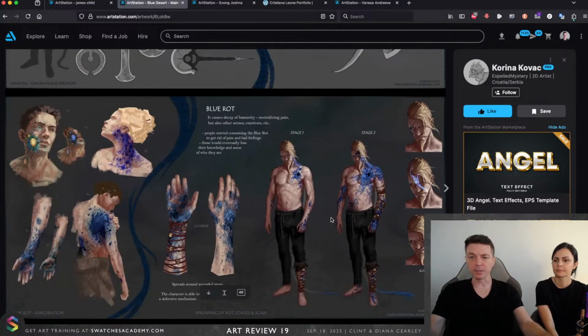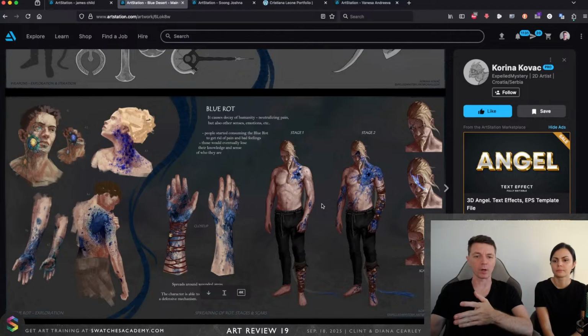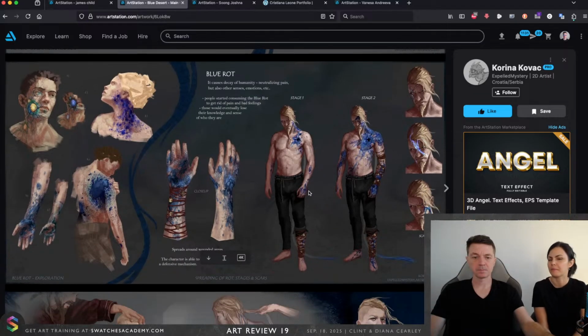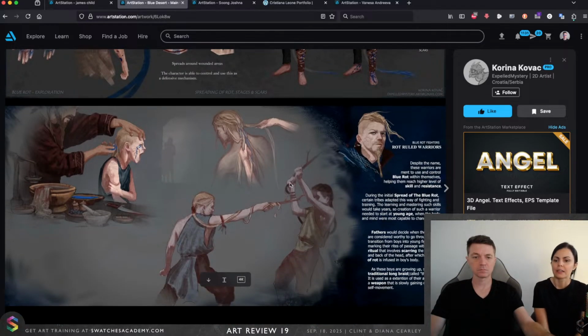This is a nice page. People sometimes get too crazy when they're doing effects like this, and it's not even clear what they're trying to show off on the page. But this is very evident that it is about this blue rot effect. Some kind of a fantasy zombie, I guess. Something like that. That's what I'm getting from it. Or zombie magic. I don't know.